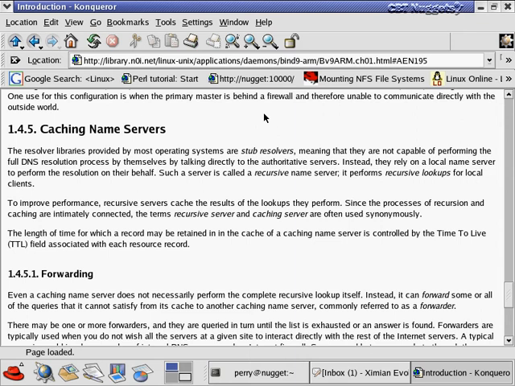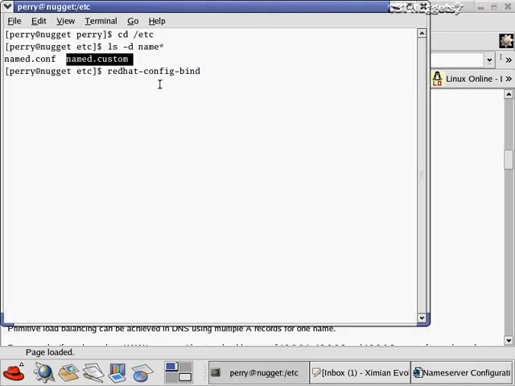That'll be the first place that's looked before it goes out to the big DNS world, to that distributed tree that's distributed all over the internet. So that's the idea of a cache. Change this in named.conf. Well, in Red Hat Linux, you should use the GUI tool to change named.conf, and then make any other changes you need to named.custom.